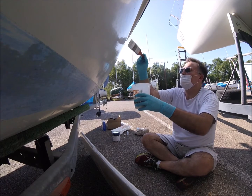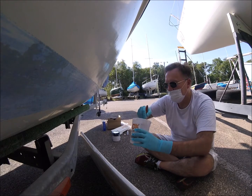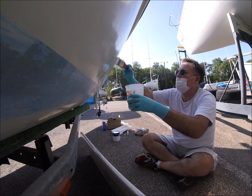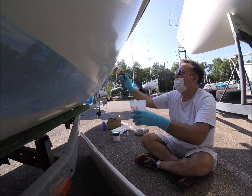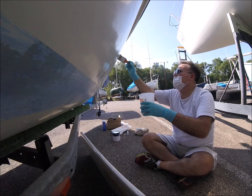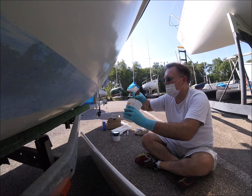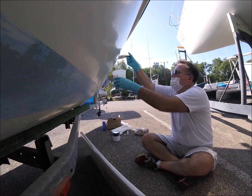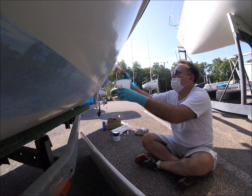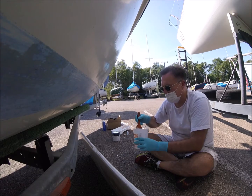You know what? This patch is about done. I don't need it to look any better than this. You know what I mean? What I needed was for it not to leak. I'm not sure I really care about these clumps. I really am not sure, but I'm going to try and fill them in anyway. Give it the old college try, but if it doesn't work, who cares really, you know?